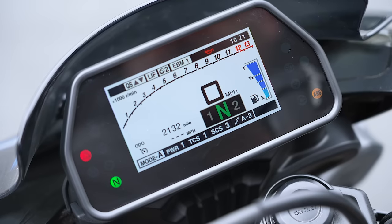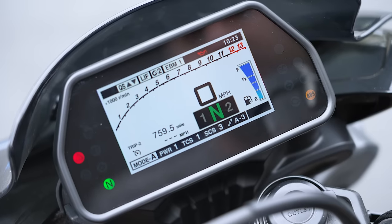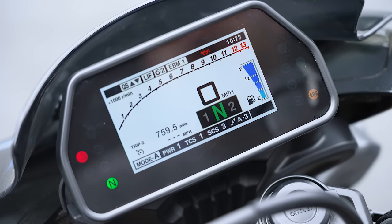Yamaha has done a phenomenal job. On the Yamaha dash — which is the smallest and most dated-looking of the three — you can literally have certain rider aids on a lower menu and tab over to them really easily in a non-distracting way while you're riding. You can adjust suspension modes and change power and throttle response settings on the fly with just a couple of button clicks. The other bikes don't give you that sort of freedom in such an intuitive way — the Yamaha is the most immediate when you want to make those changes.